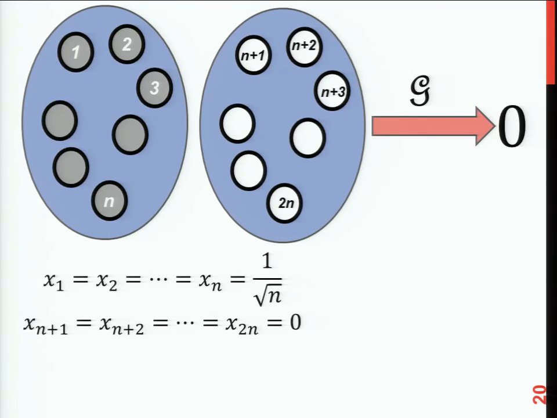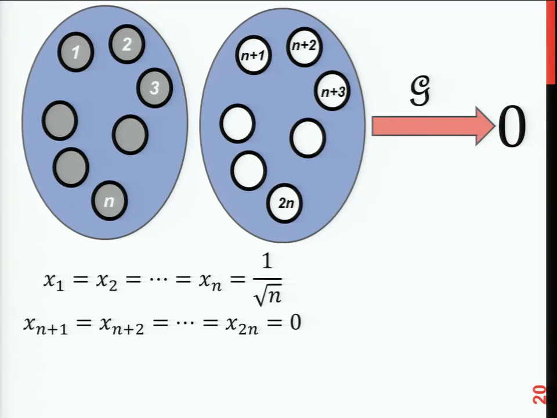Suppose you have this case where the graph consists of two disconnected parts. Then you realize that this is also a first eigenvector. Suppose you have 2n nodes in the graph and x1 through xn are all equal to each other, whereas xn plus 1 through x2n are all equal to 0. In this case also this operator g would give 0, because what the operator g does is it takes differences of the value of x across edges. So it does xi minus xj squared for i and j which are connected by an edge. It never looks at i here and j here; it always looks at things which are connected by an edge.